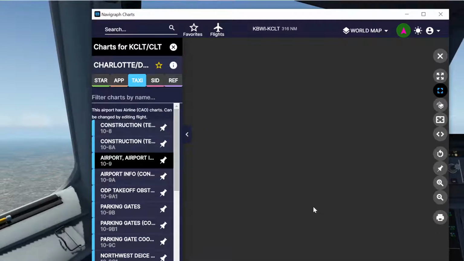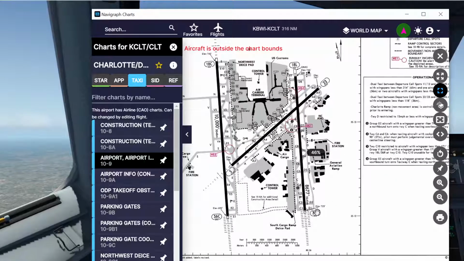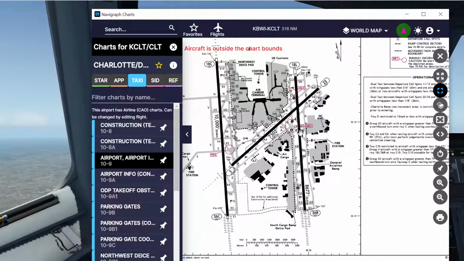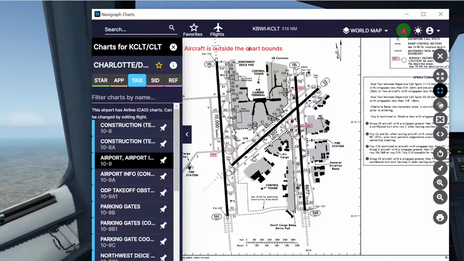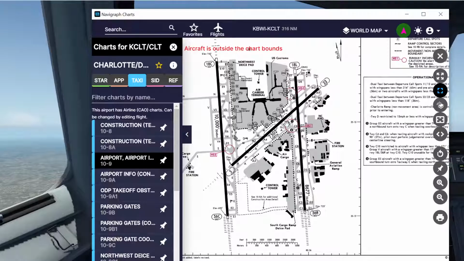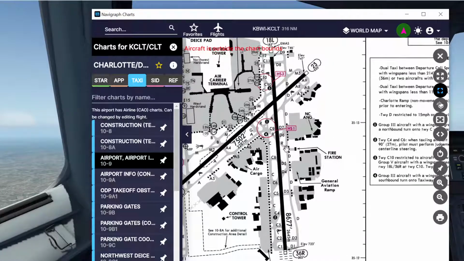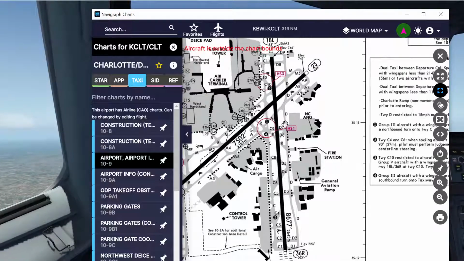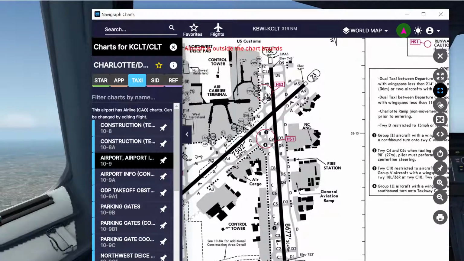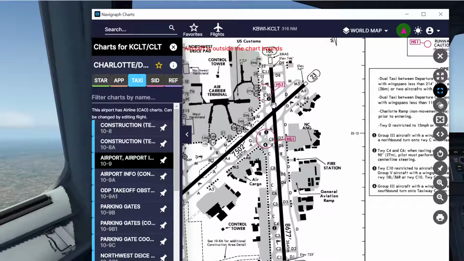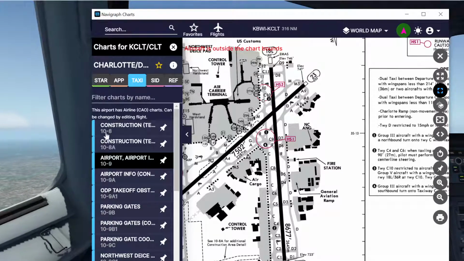So now, just coming on board here, you can see if we land 3-6 right, really our target exit is going to be this Romeo, and then we'll hold short of this runway here, which is really just used as a taxiway. So we're looking for Romeo. If not, it's going to be kind of ugly. We have to come a little bit further down. If we get on Alpha, that's not too copacetic. Getting off here on Mike.